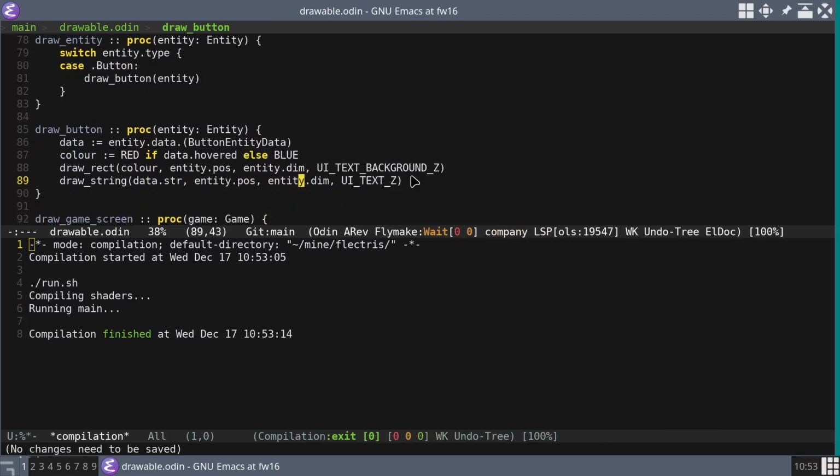Why is that not working? I would have thought that would work. Background rectangle. Getting blue, so we're getting that it's never hovered.